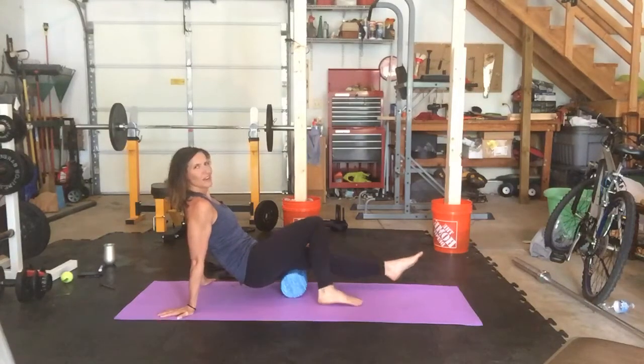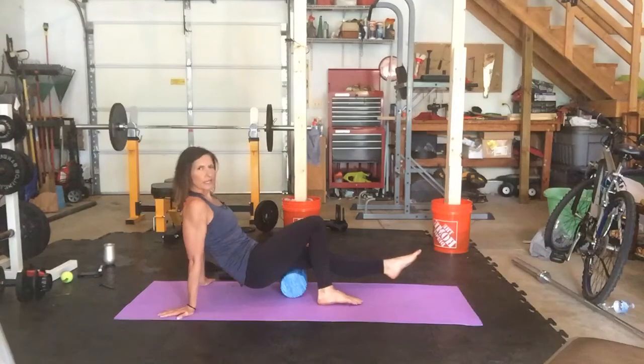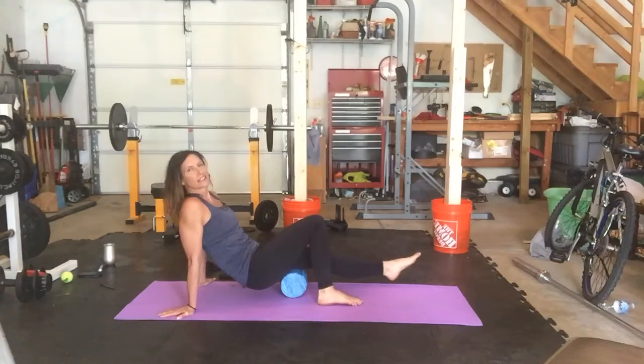And I'm gonna take this foot out because it's a little much. And you may right away feel the release, or you might not. In any case, what's happening is you're gonna have that compression, so the blood flow stops for a little bit. And then when you let up on that compression, you get a really nice flush of blood back into that point, and that is what we're saying is going to help to improve the circulation and soften the tissue and the adhesion as well.